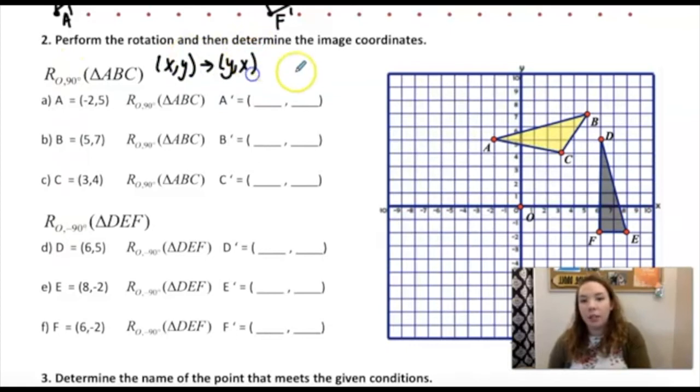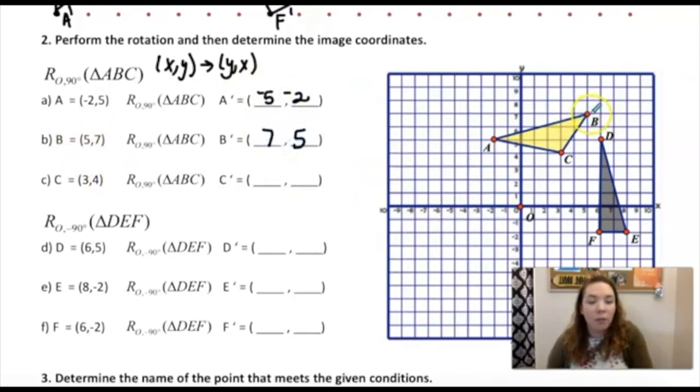And then we'll have to take a look at the sign depending on what quadrant they're in. So if I'm rotating this 90 degrees, that'd be counterclockwise. Then I know I'm going to have a 5 and a 2. Like it's going to switch places. But my A prime is going to go from quadrant 2 to quadrant 3. And everything in quadrant 3 is negative X and negative Y. So here I could switch 5 and 7.